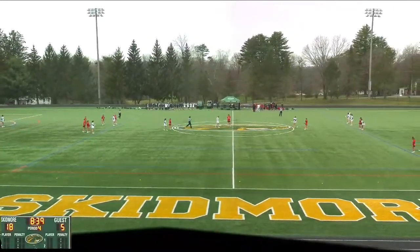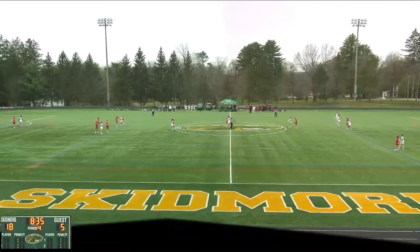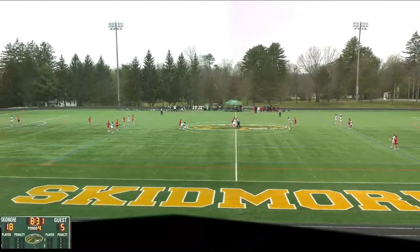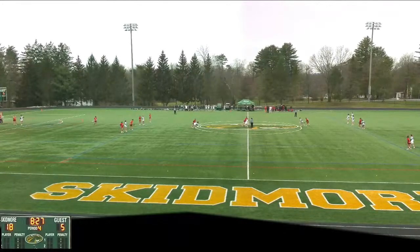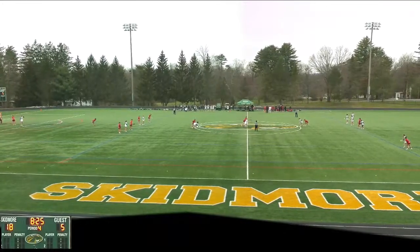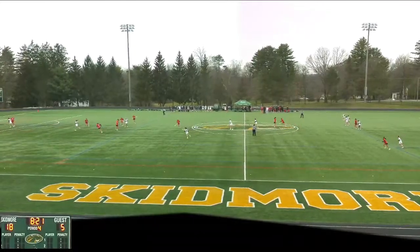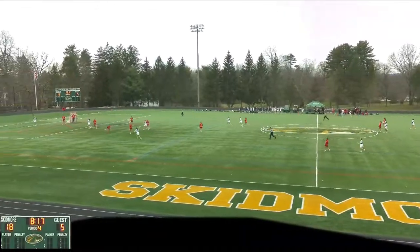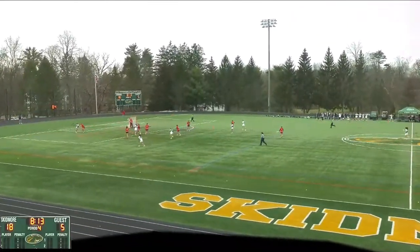Oh, wow. My goodness. I have never been so excited. All I've been asking is for a Ross goal. And boy, oh boy, was that beautiful. That was Cavazzo, who got that interception. Didn't take it. Passed into Ross. Beautiful. Zinger in the back of the net. We love that. 7 points for Ross on the day. Whew. Proves that girl's not just an assister. She can be anywhere on the field. Yes.